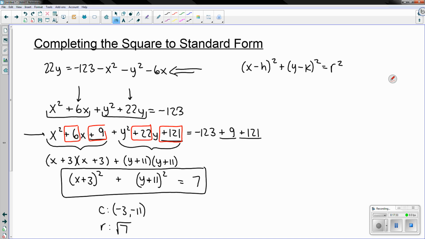Because if they're not, there's no way to take your factorization and condense it down into that thing squared, which is ultimately what we want. So don't forget the end goal. We want an equation that looks like this so we can identify the center and the radius. So there's a video on how to complete the square to reach a standard form equation for a circle.